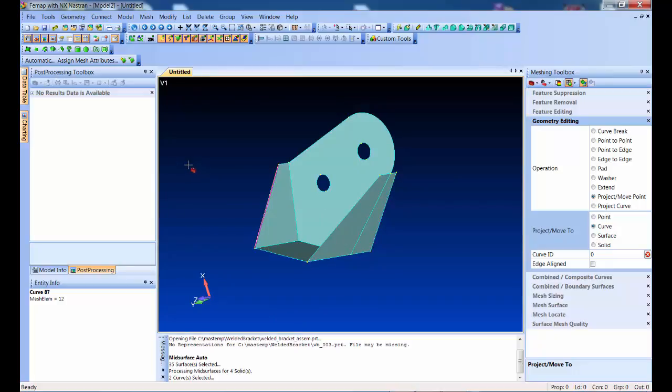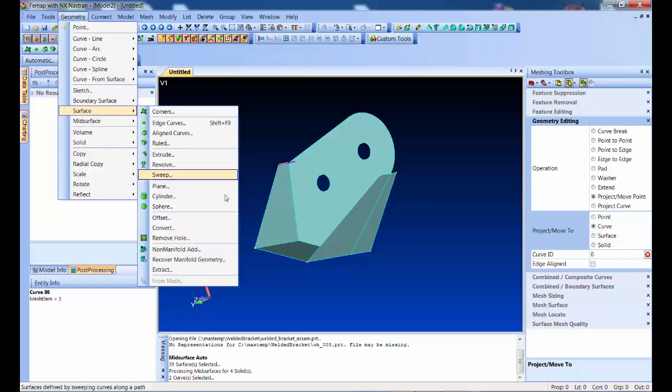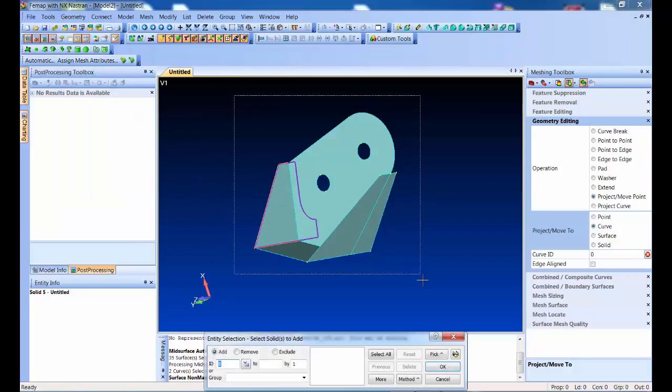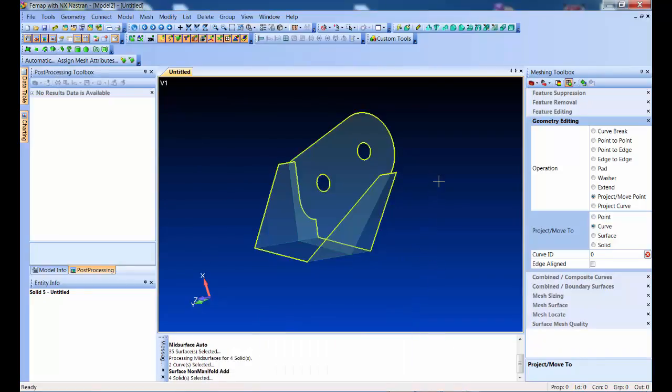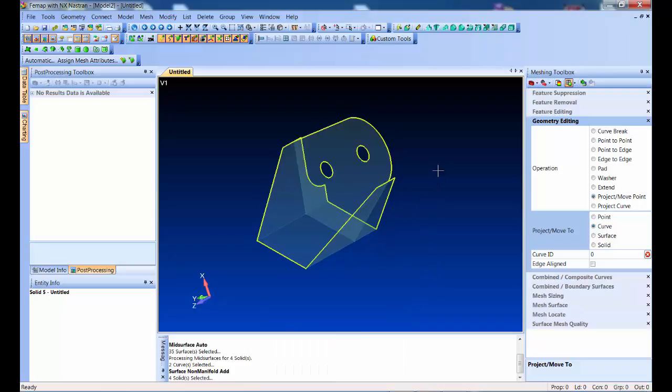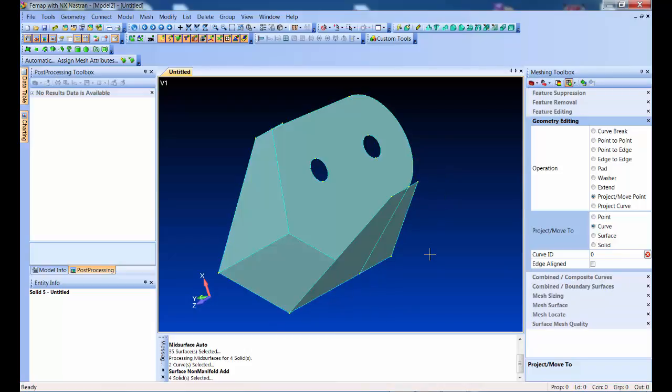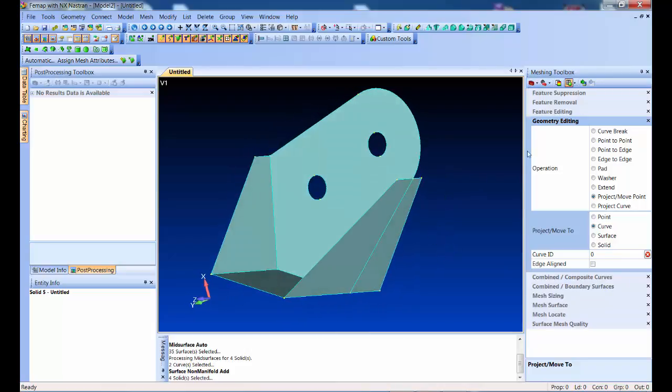So now let's connect them all together. Let's just do a non-manifold add, we call that, and that's to take care of these T-junctions and such. We'll just put those in. It shows you the free edges and shows nothing on the connected edges. So we got a nice connected piece of geometry here.